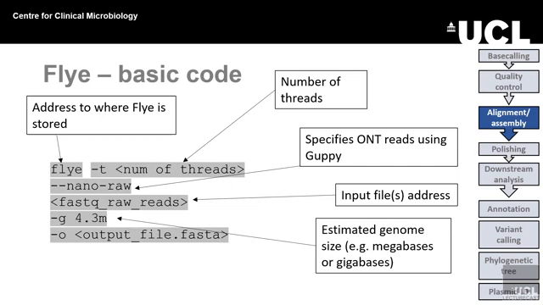And this is the estimated size of your genome. I don't think you have to put it in, but it's useful if you have a vague idea of how big your genome is likely to be. For instance, if it's a bacterium, you can give it that as a guideline to help it work out the best approach, because if it thinks it's assembling something mammalian, it will assemble it in a different way. And then this here is where you want to output your data to. Great.